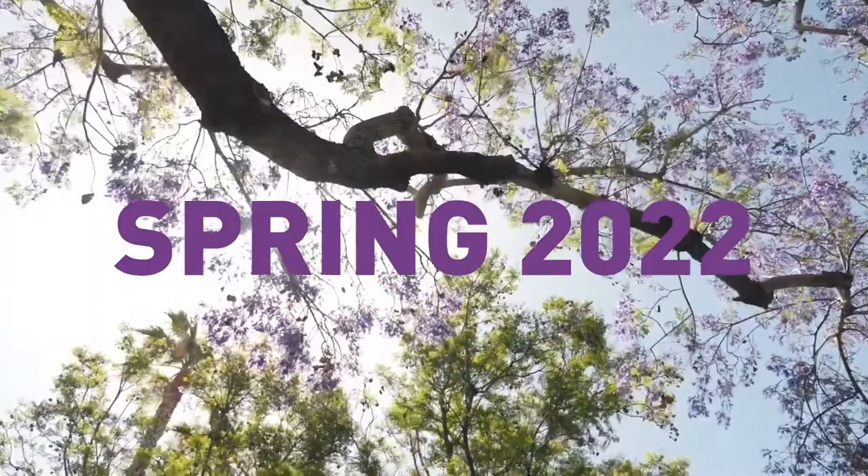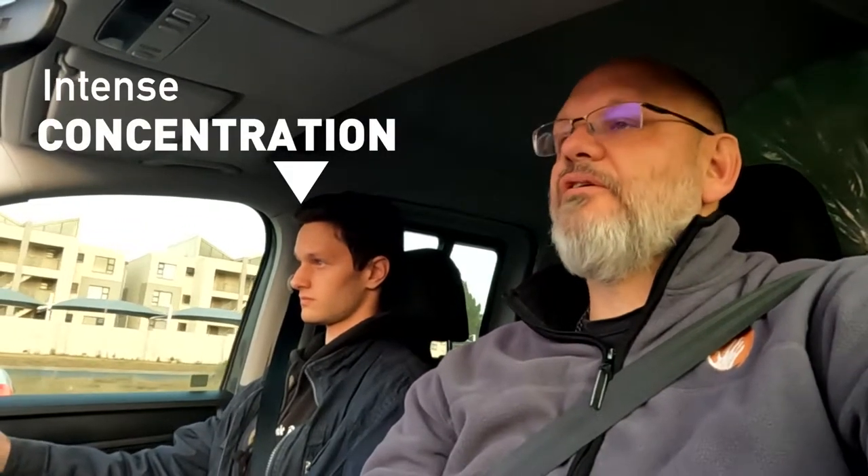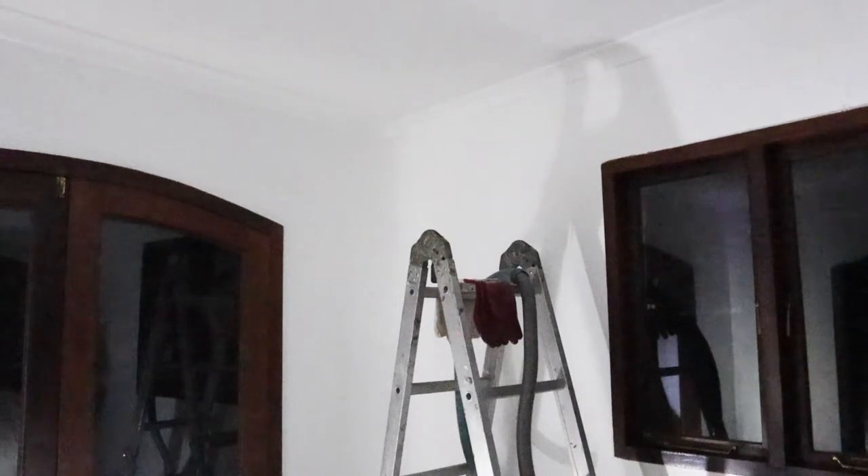Bee removal tonight — first one of spring 2022, it's going to be amazing. The owner says the colony has been there for about a year, so it could have been there longer. We're expecting a fairly large colony and we're going to see if the girls behave tonight. They are in a small closed room with white-painted walls, and we know what happens — if we can't contain them in a little white room the bees can go everywhere.